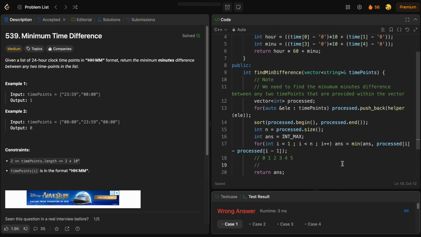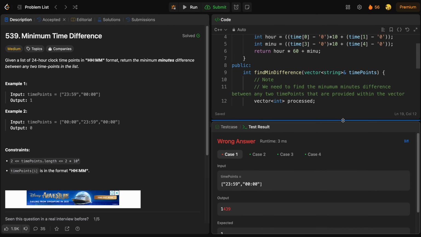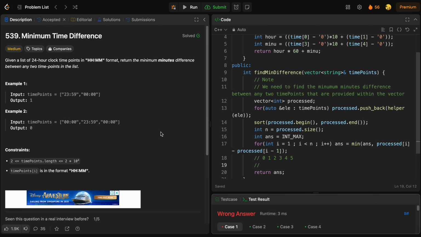I'm pretty sure the first test case would be failing, but the remaining all should be passing. So why the first test case is failing is here. It's 11:59, that's night, and this is 12, and that's morning. So in this case, we aren't processing that. We are just specifying the difference between these two. So in other words, what I'm doing is morning 12 to this one, night 12 or current day 12 to next day 11:59. So that gives me 1439.